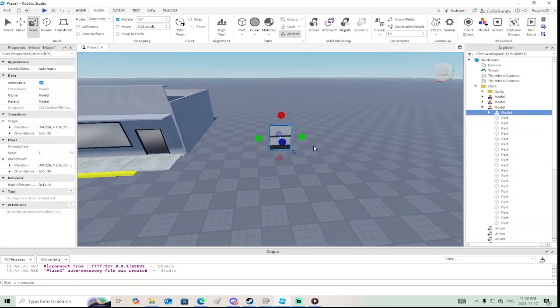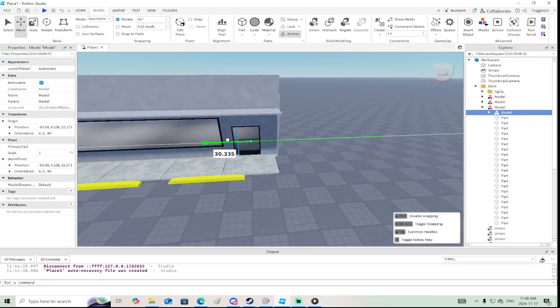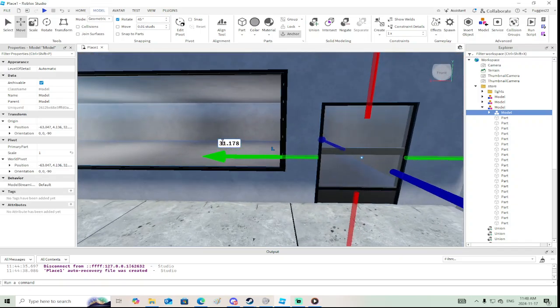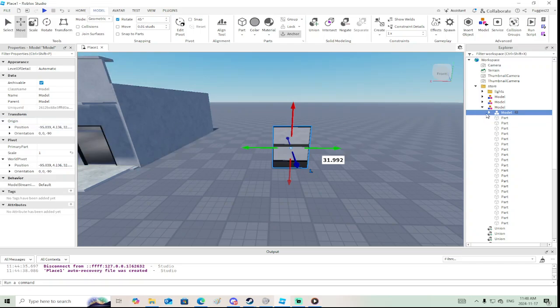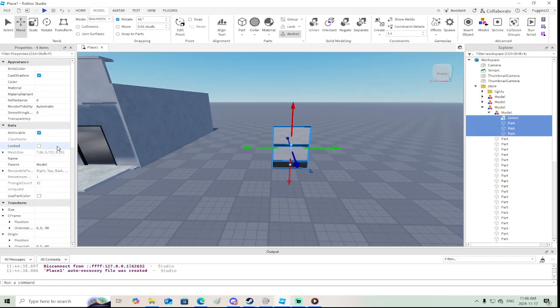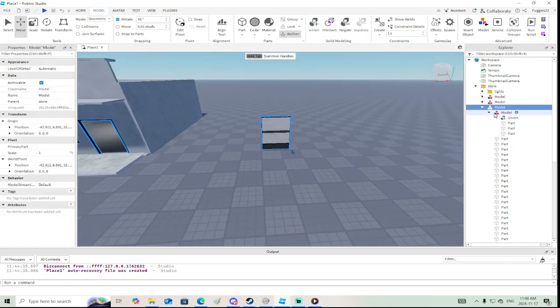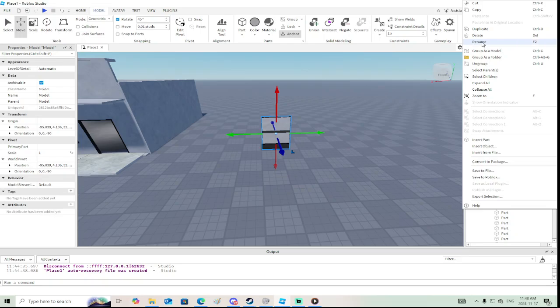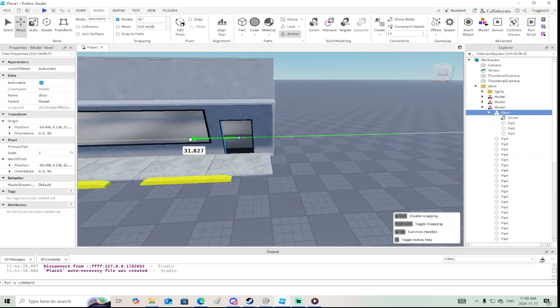All right, so we have our front door. Do we want it to open when it detects the player? That would be pretty cool. For now, I'll just make the model can collide false. Easiest thing to do, then we can just walk right through the door.